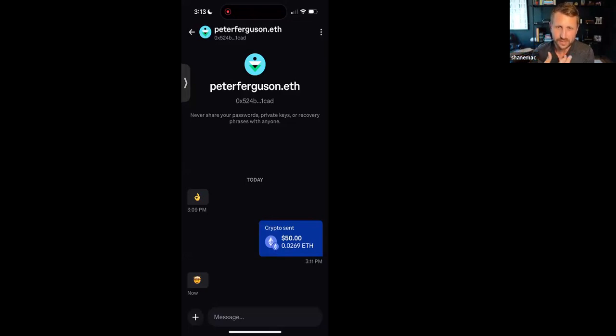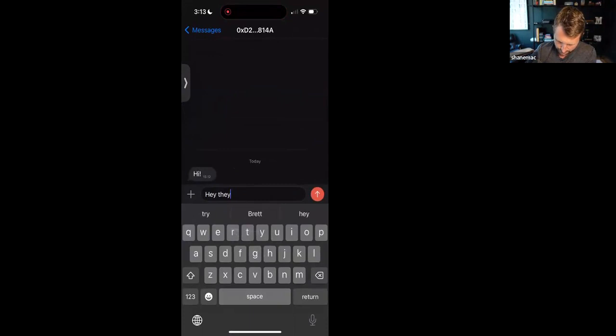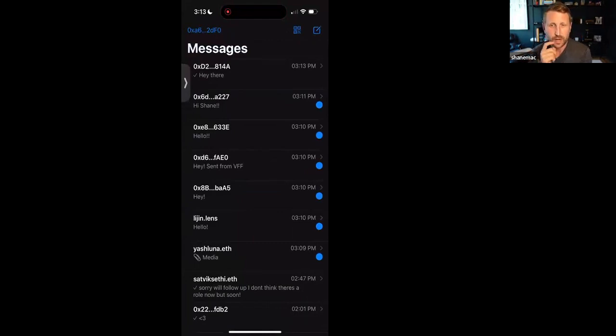The message actually is the verification, because it's coming from the same address that you're sending the money to. And what's cool is then if you go into Converse, all of those messages show up. And so I actually have all my conversations, hey there, what's up? And so I can use any application I want.